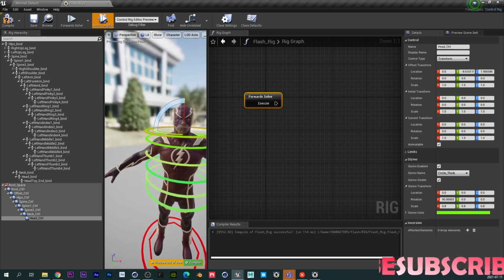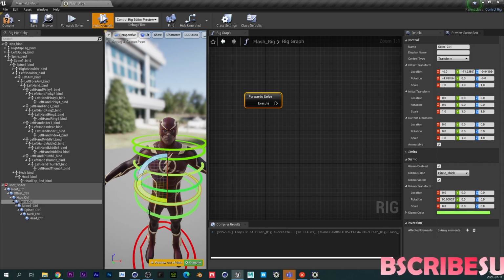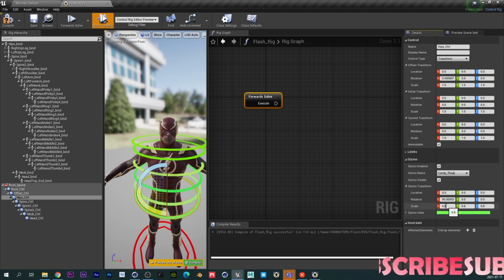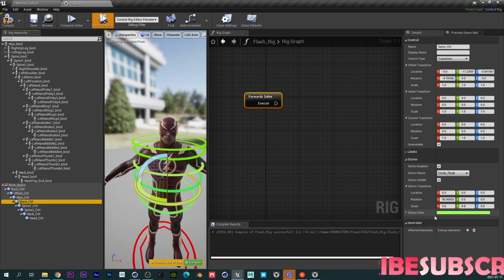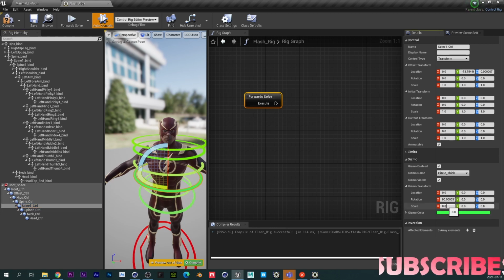Okay. That is way too big. So I'm going to correct the hips first. So make this like 0.7, 0.7, 0.7. Then maybe the spine, I'll make this 0.6, 0.6, 0.6. You don't want to make it too big because when you're animating, you want to see your character, you know.